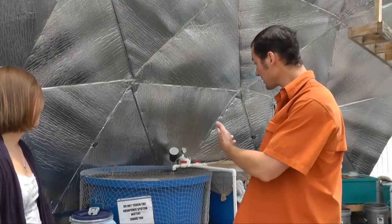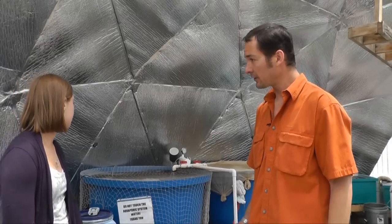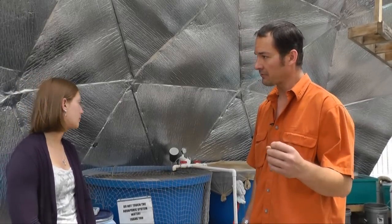So the type of fish food is dependent on the species of fish as well as the size of the fish, as the fish grow. As those fish come in at finger lengths, we tend to give them a feed that's more of a crumble. It's a smaller feed that's a sinking pellet and it has a higher protein content. Whereas as those fish become larger, with tilapia, we decrease the protein levels and then we go to a floating pellet feed, which is kind of a standard in aquaculture.